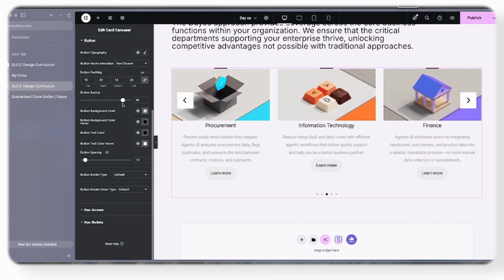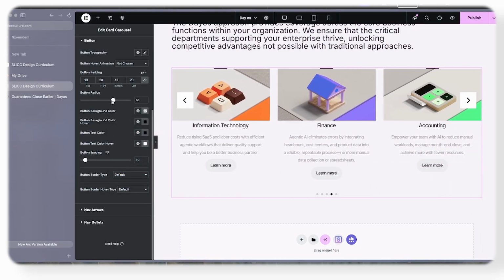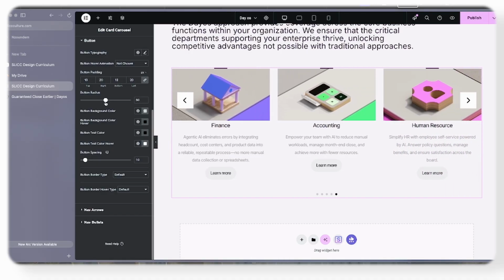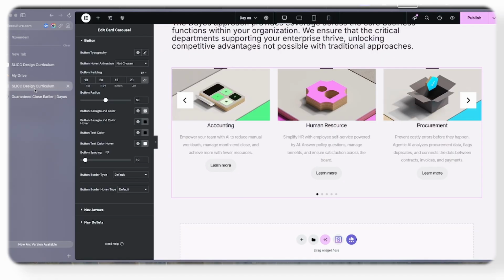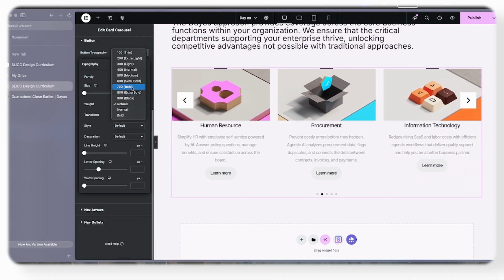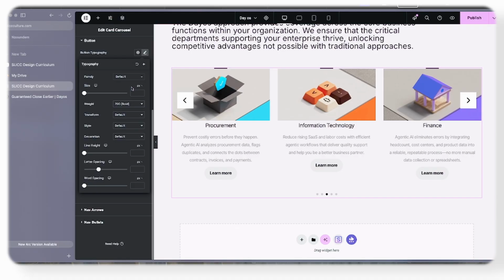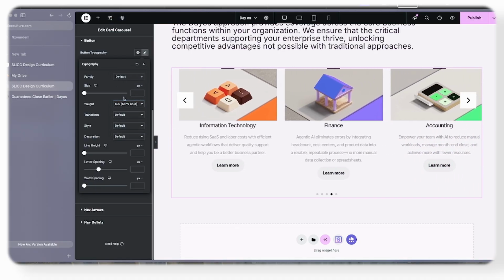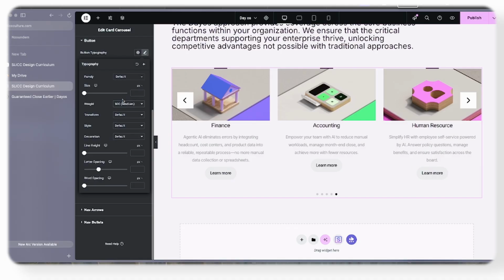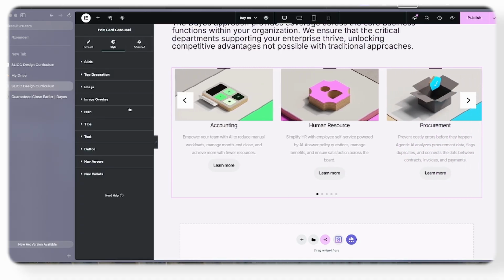And then it has a radius of 50. Good. Look closely, the text of that button is bold, so the weight should be 700, but 700 is too much. 600, yeah, 500 is more like it.